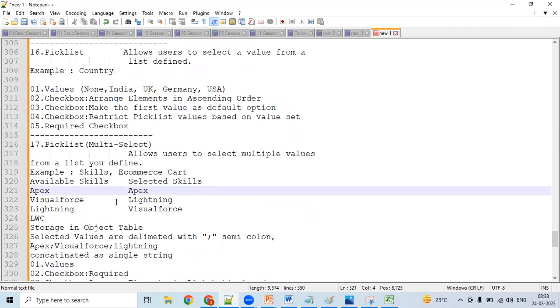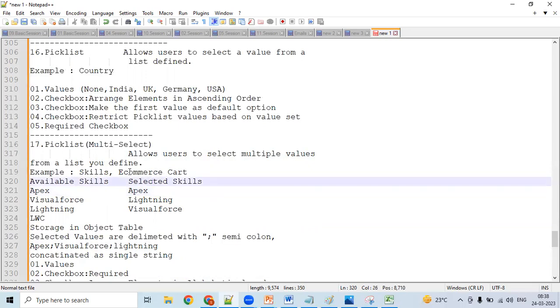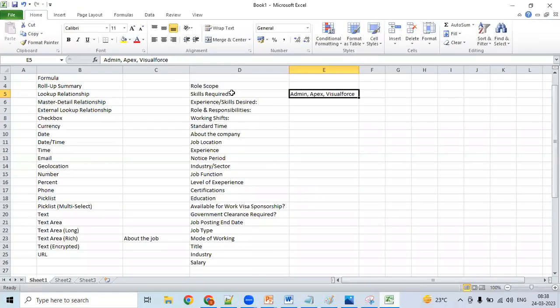And what skills you have? On the left side, you will have all the skills added. While giving the position, you can add those skills which are required: Java, .NET, all those things we can add. So based on the position, you can select the skills. So multi-pick list is correct for this, for skills required. Okay. Next.